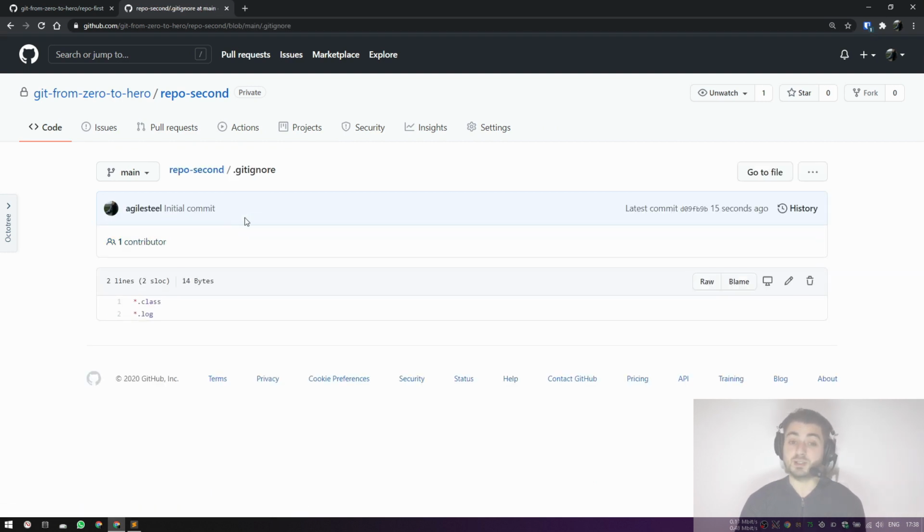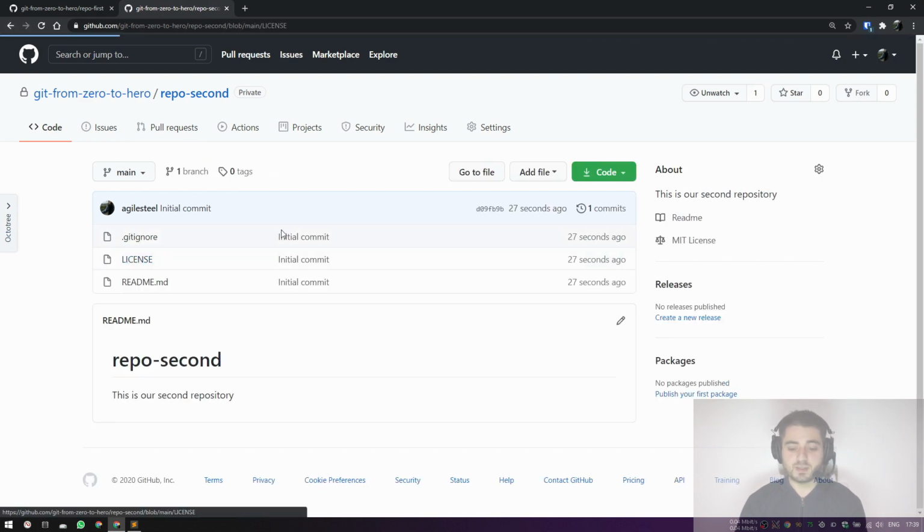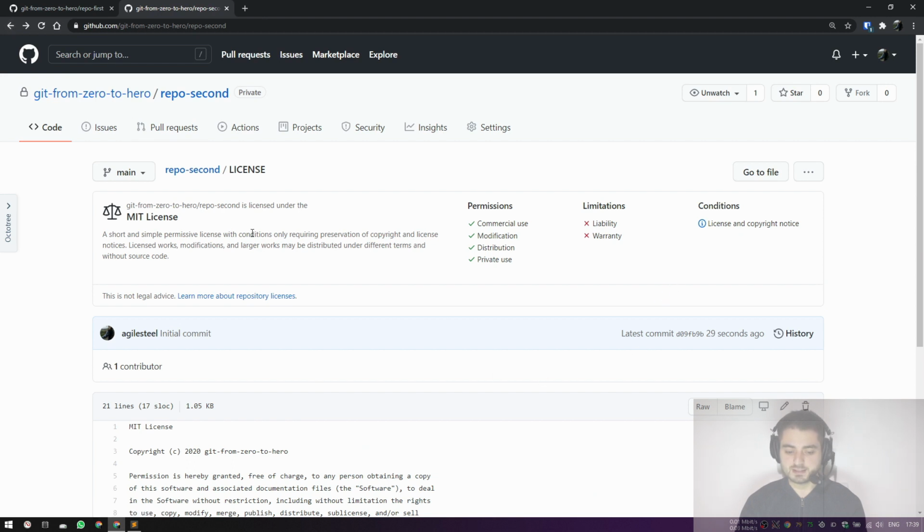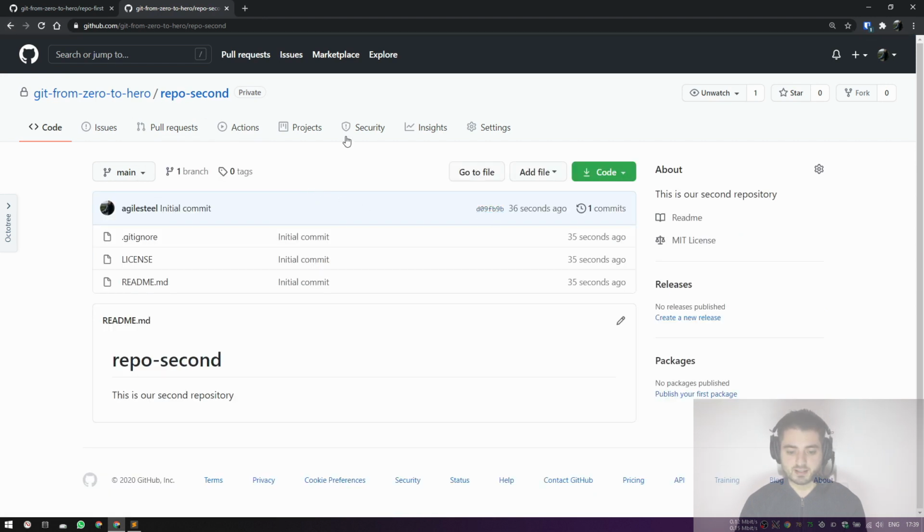If we go to git ignore, and what is git ignore, we're going to talk about this later. By the way, this git ignore for Scala is not a good git ignore. It's like nothing. It's useless. Okay, just FYI. We have the MIT license, which is kind of nice. It's written over here. And also, if you have a popular, common license like this, then somewhere here it says MIT license. It understood that there is a file over here called license. README MD uses Markdown. In fact, it uses GitHub's flavored Markdown, so it understands a bit more things. All right, and yeah, so this is pretty much it.